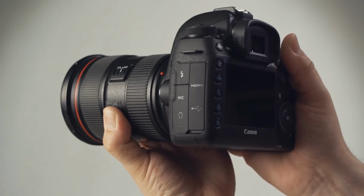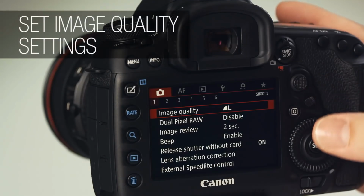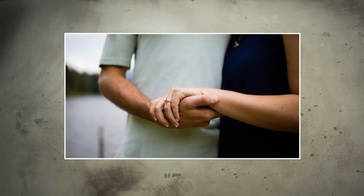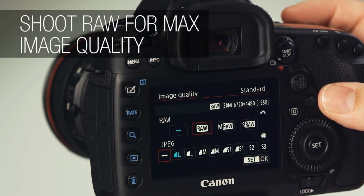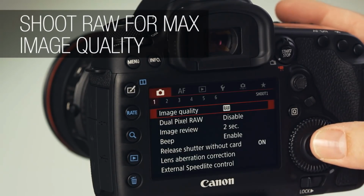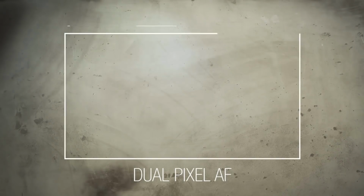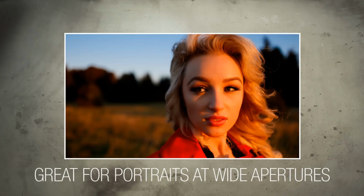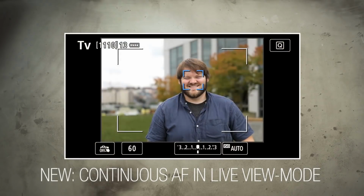For instance, the higher resolution 30.4MP CMOS sensor uses the Digic 6 Plus processor and has dual pixel autofocus as well. Additional useful features include 4K video capture, a touchscreen, an upgraded autofocus (AF) system, built-in Wi-Fi/NFC and an interval timer and GPS. The 5D Mark IV is a full-framer which can continuously focus in live view during stills capture. It is very adept at sticking to the original subject of focus.